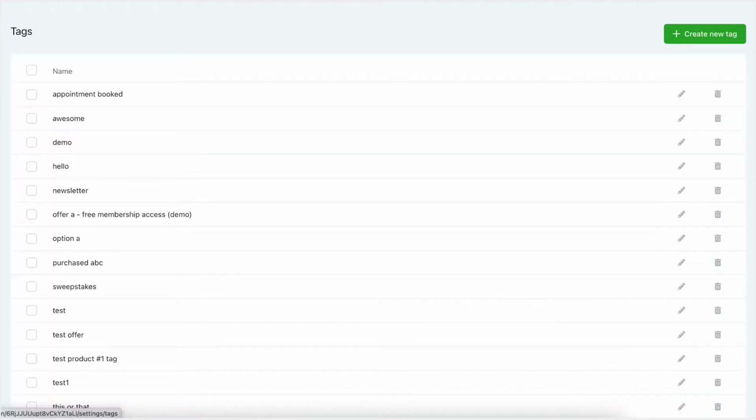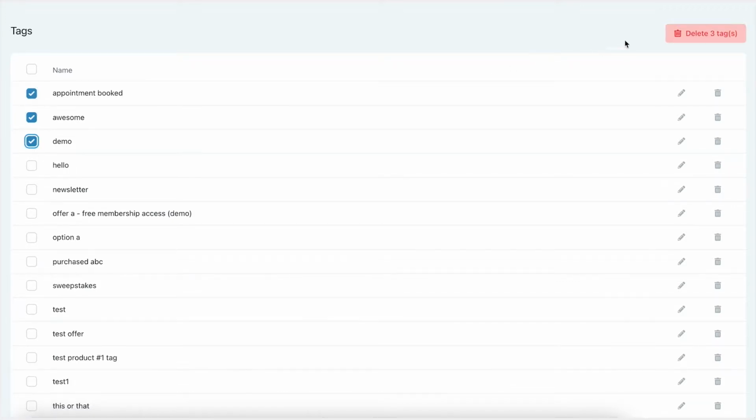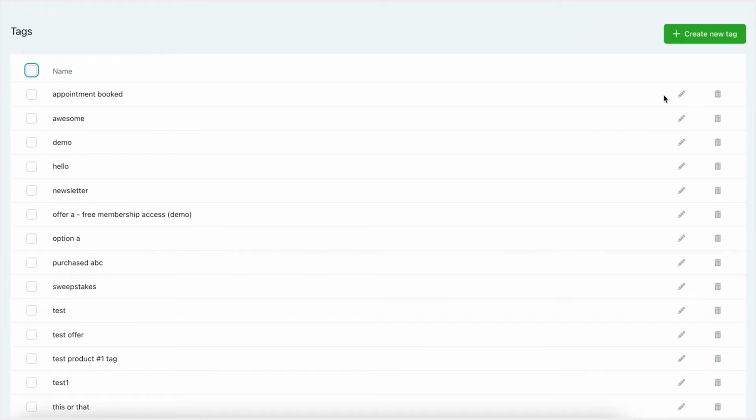Tags. Tags are a great way to organize contacts. They can be used to sort lists of prospects versus cold leads, different groups of clients or prospects, to be able to sort contacts by how they came into your system, and more. Tags can be used to trigger events within the system, so here you can manage the list of the tags that you have.